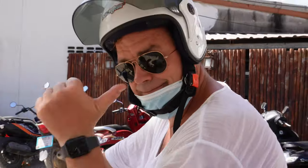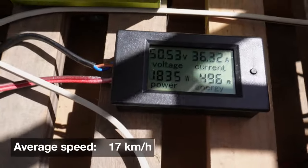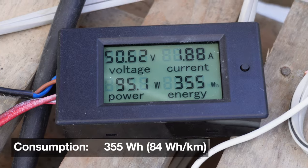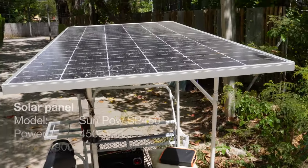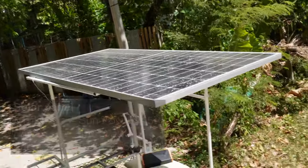Now it's time to take this nearly complete electric tuk-tuk for a longer test drive and collect some data. The result was satisfactory, but the power consumption was optimal only at moderate speed. The solar panel and charging also worked quite well.